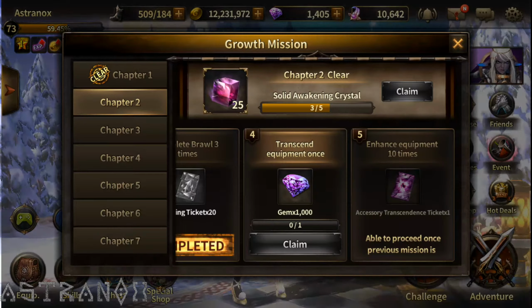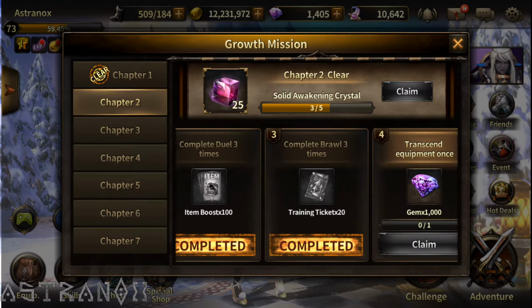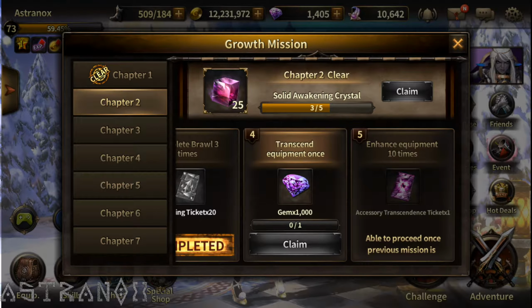That's where I'm at with the growth mission. Transcend equipment once. Then I'll be able to transcend a piece of armor after I get those crystals. Because enhance equipment 10 times, that one I can do easily. Can just enhance a crappy item.